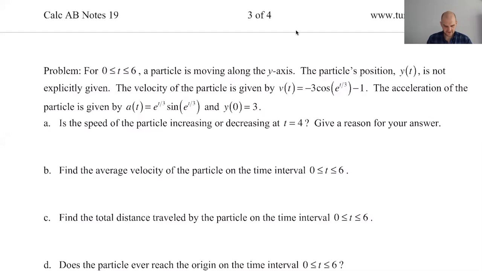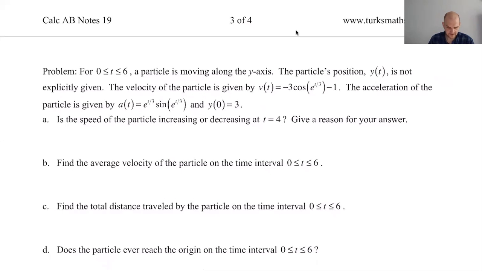All right, we're back. We're on page 4 of notes 19 of Calc AB. We were talking about motion and antiderivatives and derivatives because it's all mixed up, and we kind of know everything we need to know at this point. So this page is just going to cover everything. Let's see what we got.